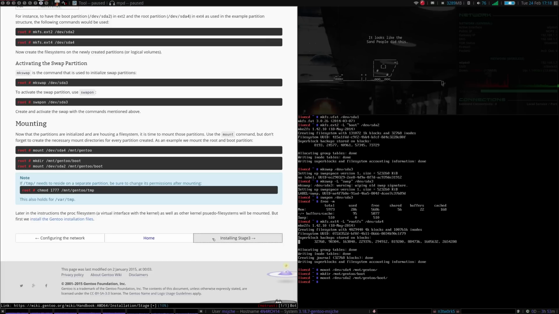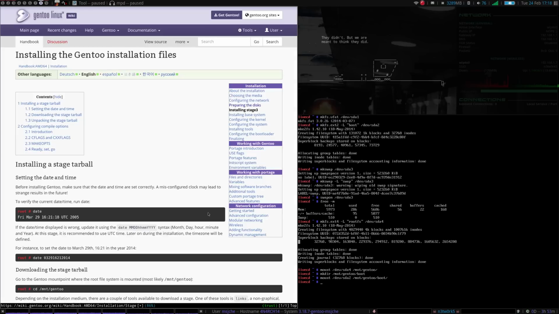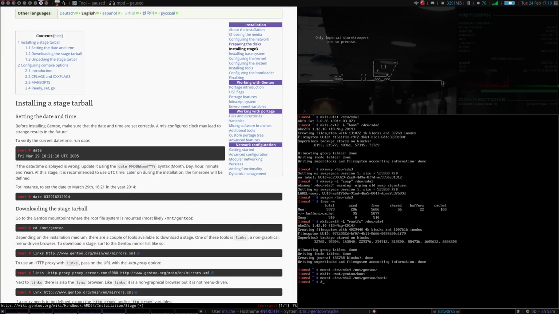And we can go to the stage 3. Let me check the date. This usually gets screwed up. You'll probably have to do it more than once. Yeah, it's definitely not that. So date, right now it is 02/24, February 24th at 17:19. I'm giving it one extra minute. 2015. That's good enough. And you see it there.